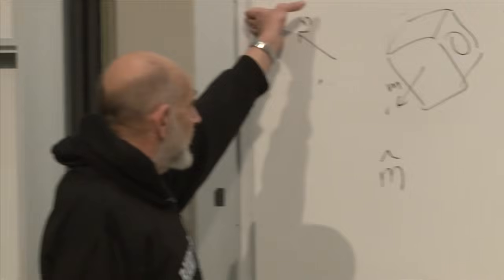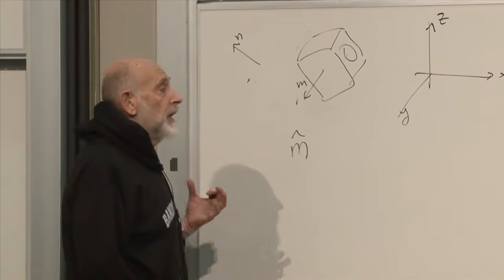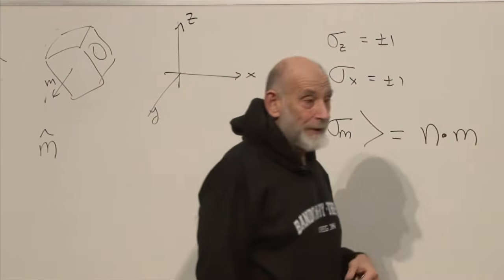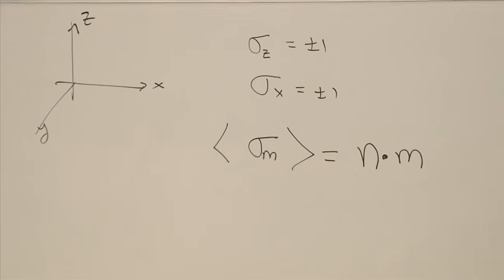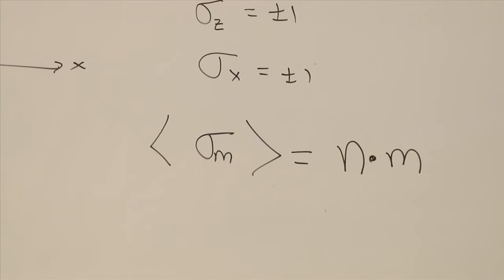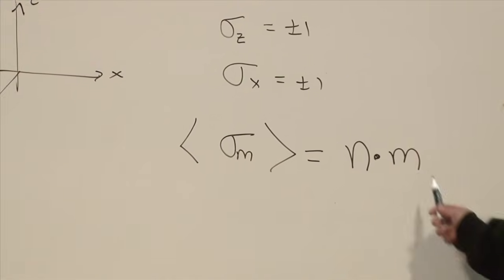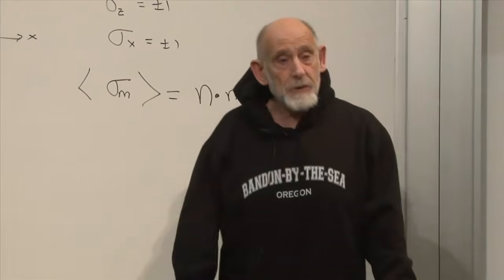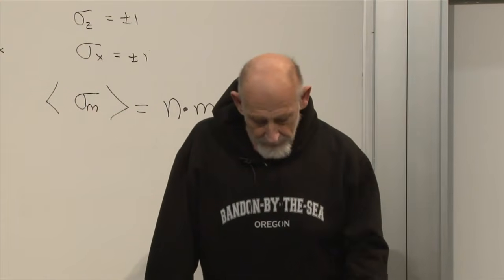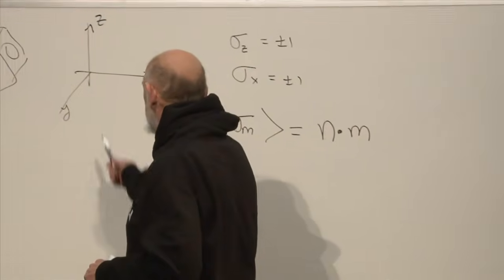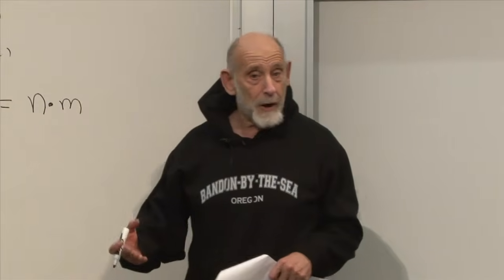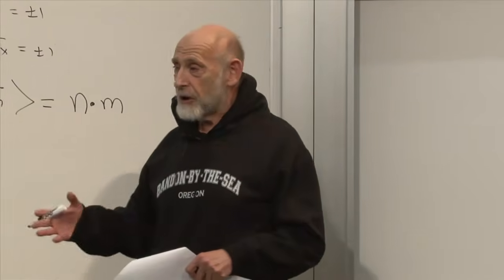or just the component of n along m. The spin was oriented in the n direction, you measured it along the m direction, and the answer is ±1, but on the average, it's what a classical physicist might have expected if he measured the component of a spin which is oriented in one direction along some other direction. This is exactly the component of m along n. All right, so if you do the experiment many, many times and collect averages, it seems, in fact, that the average quantities do behave like vectors or like 3 vectors. But the individual experiments are very resistant to giving any answer other than plus or minus 1.